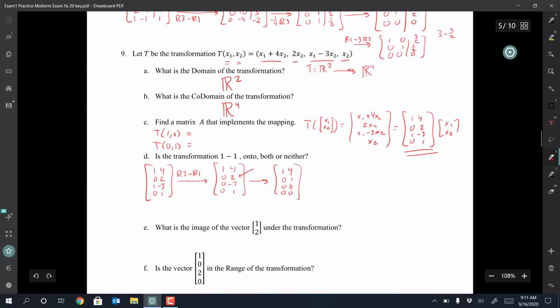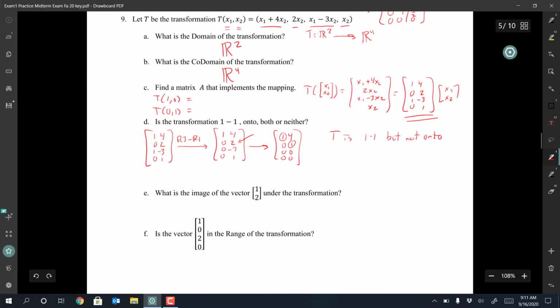It's kind of easy for me to see that I'm going to be able to get those zeros below there. So once I'm at this stage, I can see that I have a pivot in every column, but not a pivot in every row. That tells me the transformation is one-to-one, but not onto. It's one-to-one because there's a pivot in every column. That tells me the columns are linearly independent, and that solutions are unique, that there's at most one solution. It's not onto, because there's not a pivot in every row. That tells me that these two vectors do not span R4, and that there will not always be at least one solution. Okay, that's all the different vocab there.